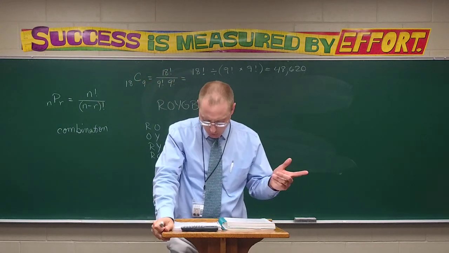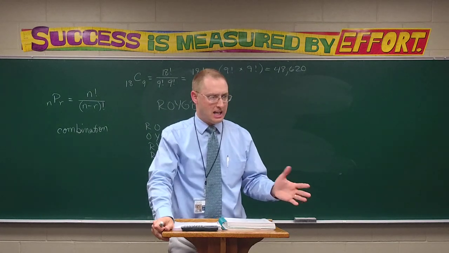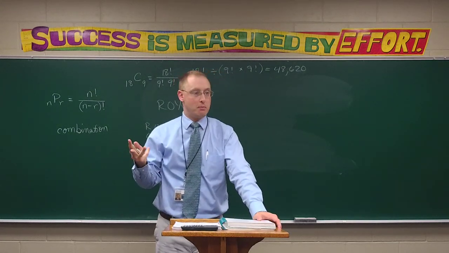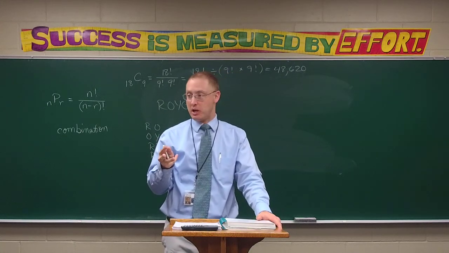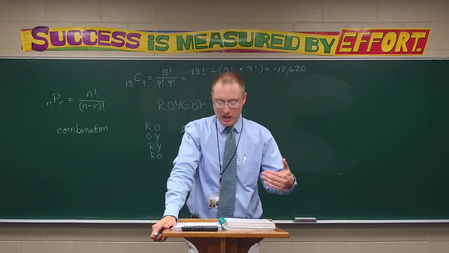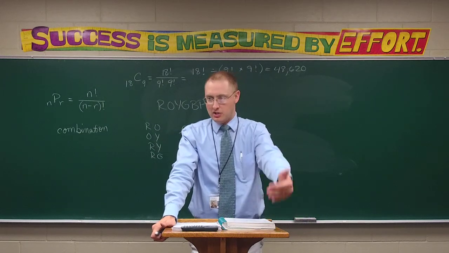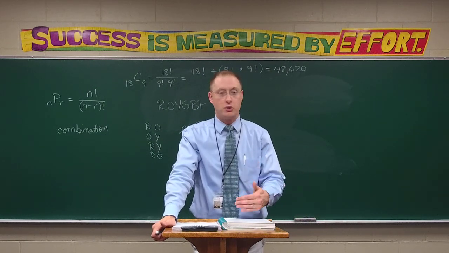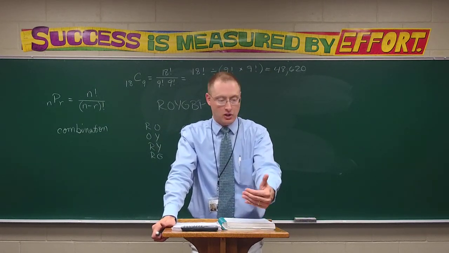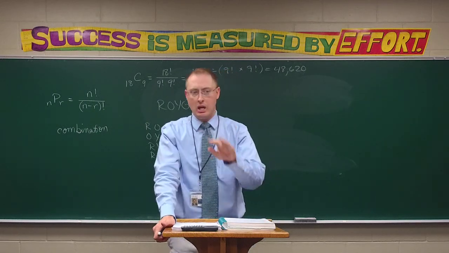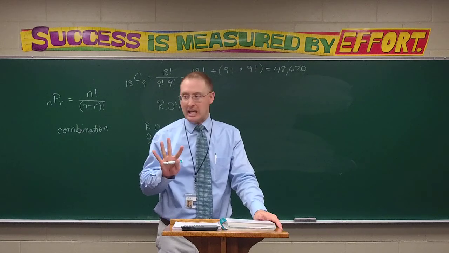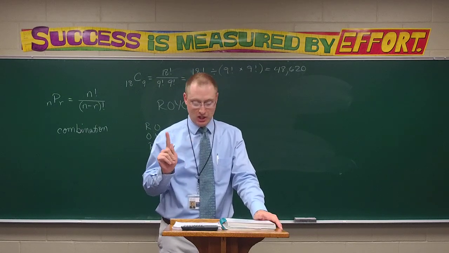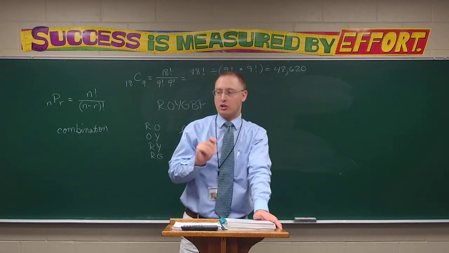I mentioned before with the state championship, right? You got 16 runners, the top 3 win medallions. It does matter the order, first, second, and third, because that's winning a medallion. But let's suppose we're at the regional level, and your goal is to advance to state. Now, you'd love to win first, but all you care about is getting to state. To get to the state competition, you got to be one of the top 4. So if there's 16 runners in the regional race, the top 4 in any order, it doesn't matter. That's the key. Order does not matter. The top 4 get to go to state.